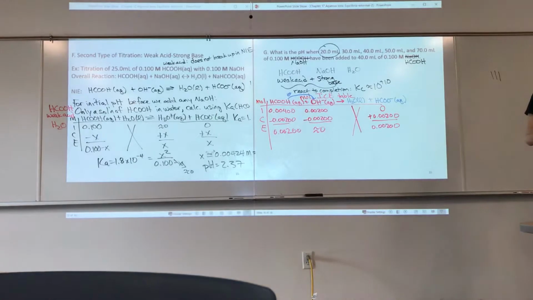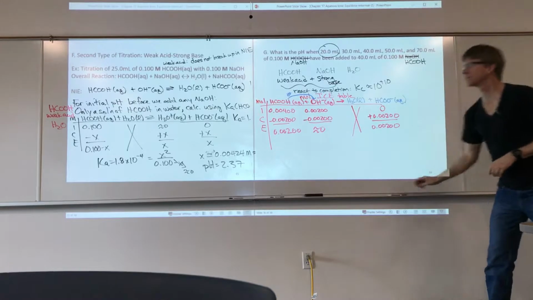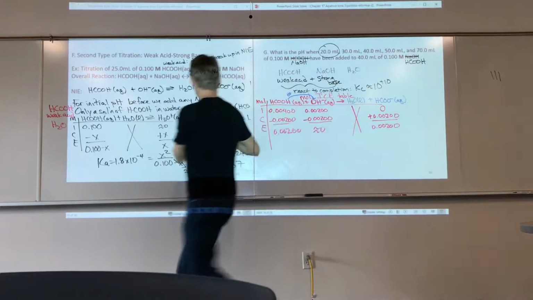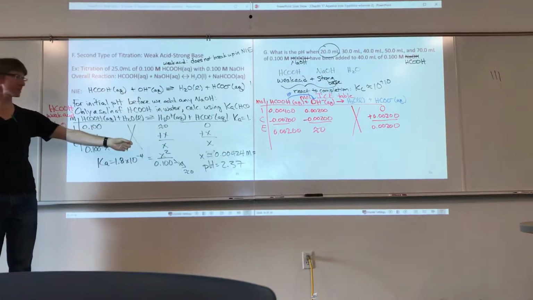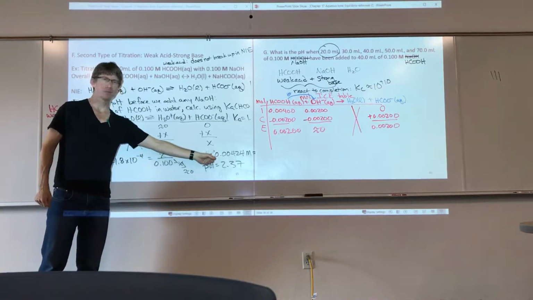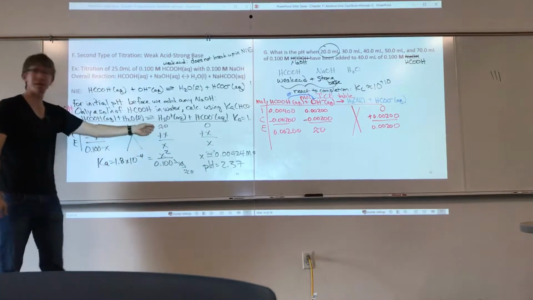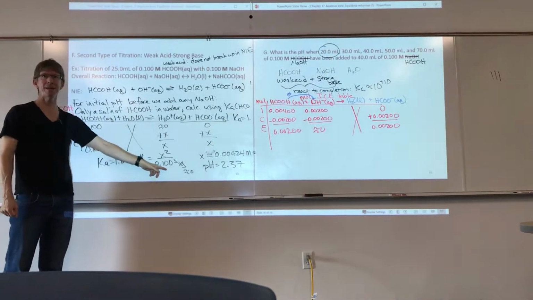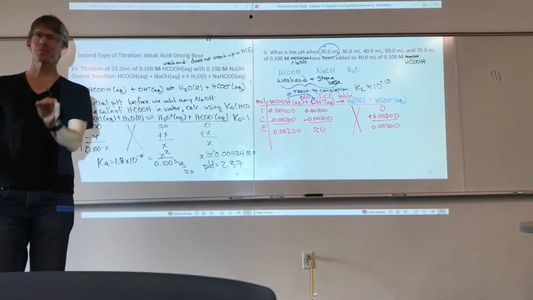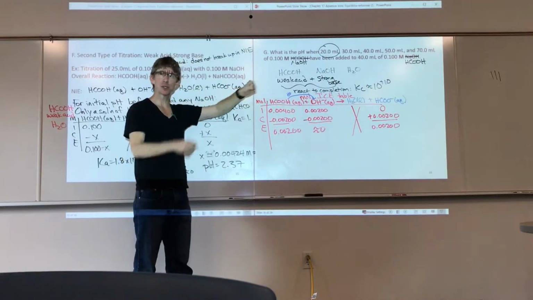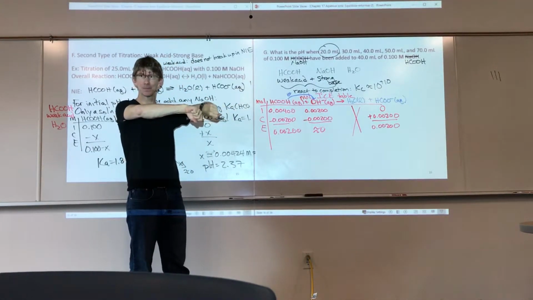Logan? We found an initial concentration for HCOO- in the previous problem. Yes. Why does that number not matter? Why can we mark it as 0? Good question. So we had an initial concentration right here of our acetate. In fact, we had one for water as well, hydronium as well. And the short answer is, in this ice table problem, we are starting back at the beginning as if we are just mixing these two things together.